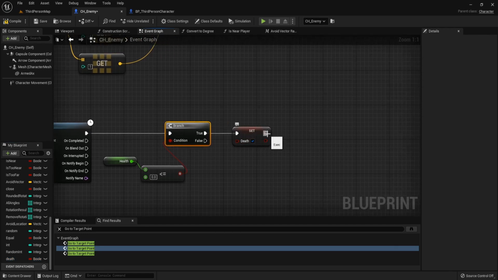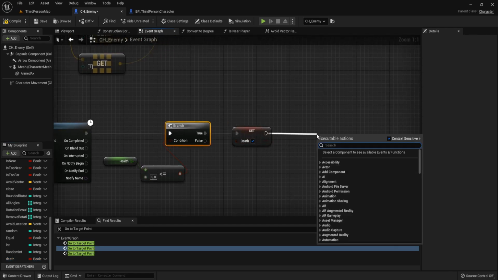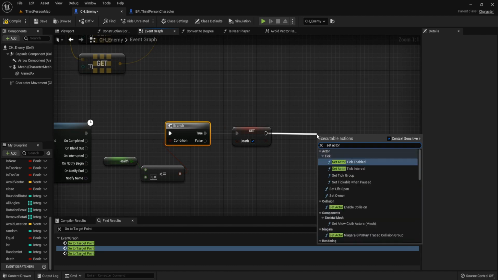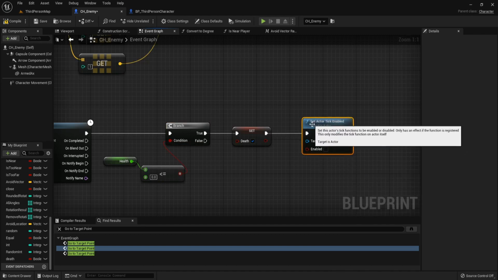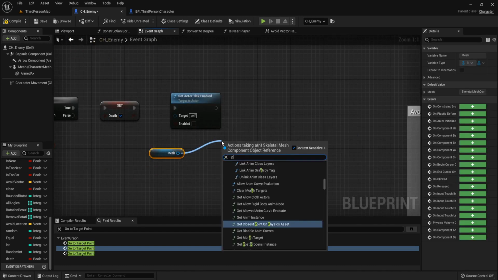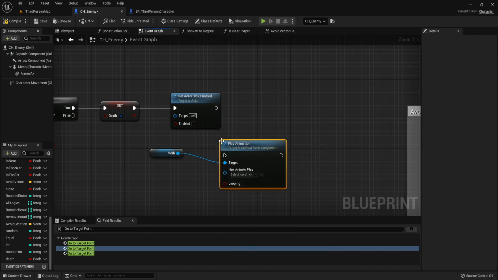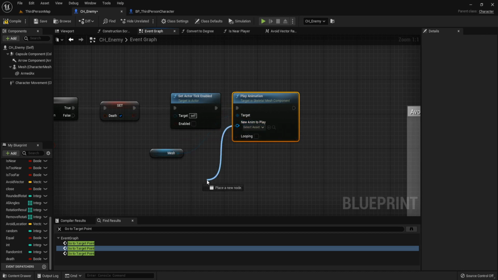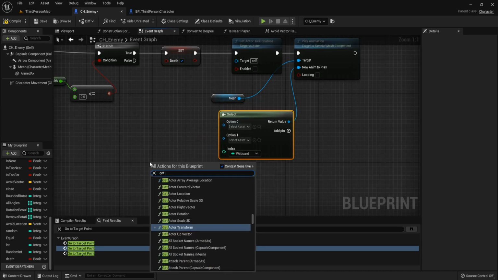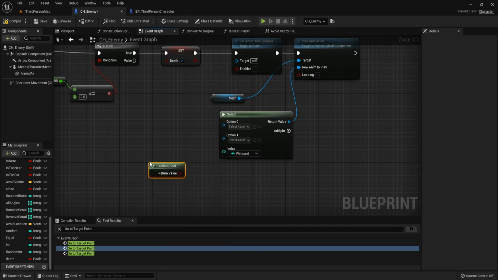Then call set actor tick enable and set it to false. Call play animation and then select animation to play and call random bool for the boolean.